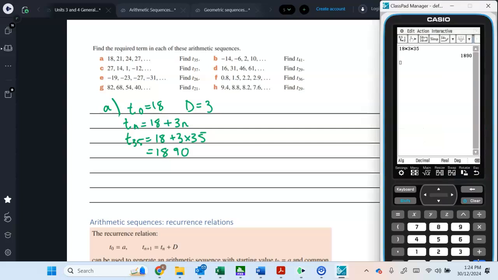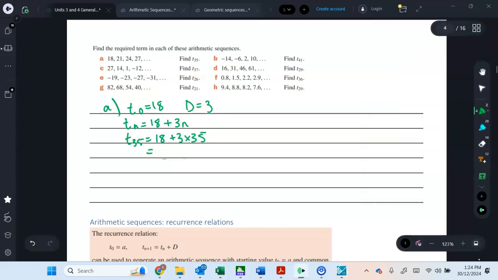Let's make sure that's right. No, I did think there was something wrong there. There should be a plus. Oh, looks like that number just looks a bit too high for my liking. 123. So that's a good example of why you should always check your answer, because I was like, yeah, that looks a bit high. All right, so 123.